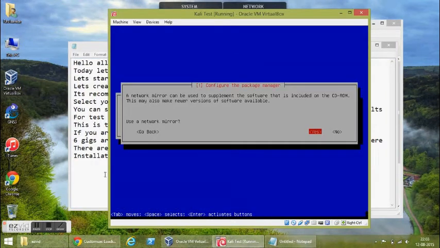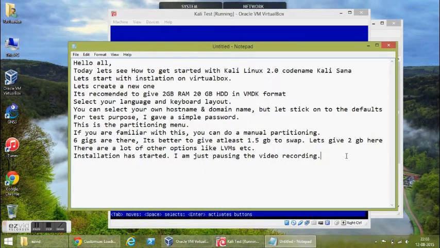Okay, here we are. This is the step where the setup asks whether you want to update your packages and check the official repositories for any updates. Currently we don't need that because we are already using the most updated packages.